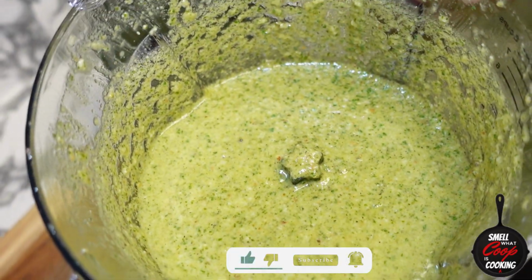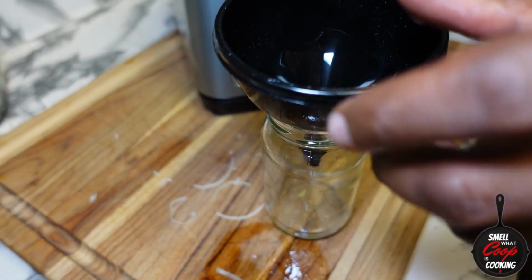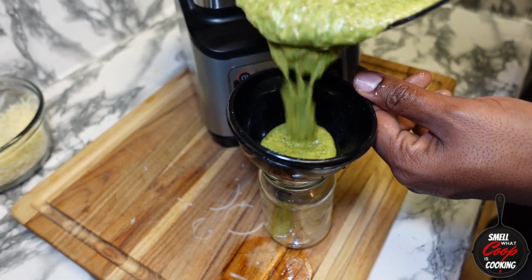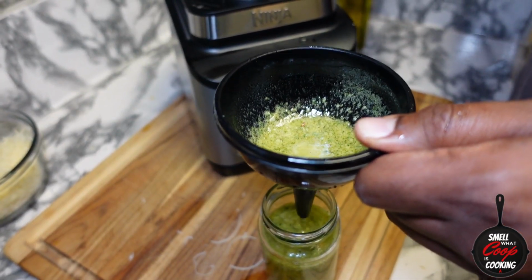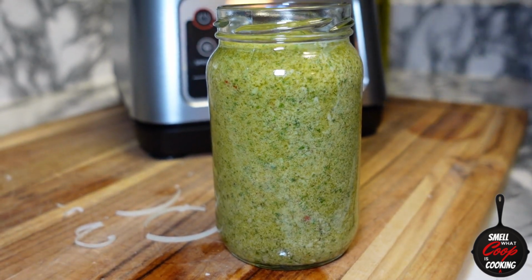Now I'm gonna pour this basil pesto sauce into a glass jar using a funnel that's entirely too small. Go ahead and get every bit of this sauce inside of our jar. There you have it, you guys. A delicious, fresh, homemade basil pesto sauce.